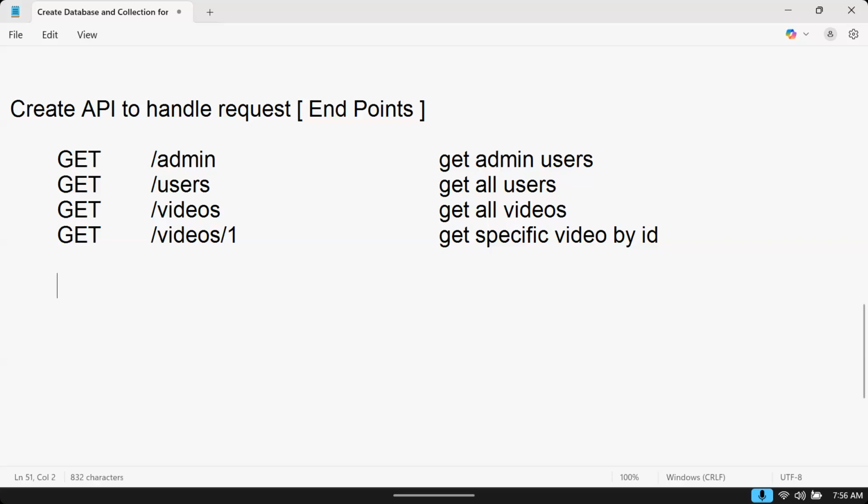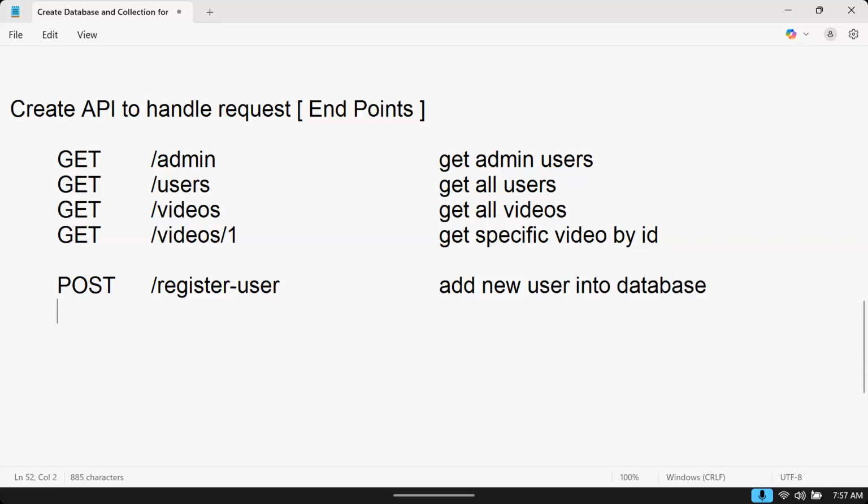So next one is, user must be able to register. So then what we will do? Post. This is register user, add new user into database. That's what it should do. Another post, add video.